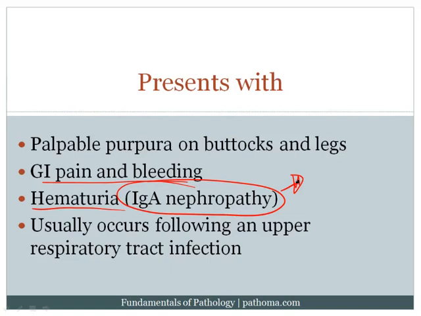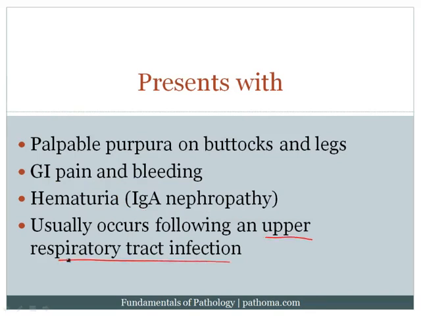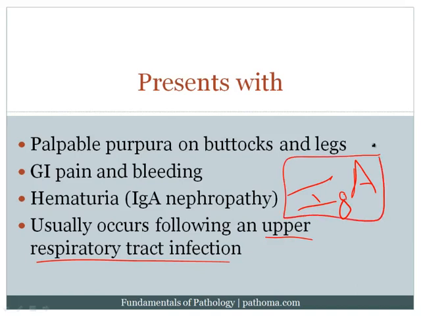And so this is a very high yield association, and that is that in HSP, the patients basically develop IgA nephropathy. Now, the interesting thing about this disorder is that it usually occurs following an upper respiratory tract infection. And what's the idea here? Well, when you get an upper respiratory tract infection, one of the antibodies that you're going to generate is going to be IgA, because IgA helps to protect mucosal sites. When you generate high levels of IgA, patients with this disorder will then have this IgA deposit, and it's the deposition of IgA that drives the vasculitis.